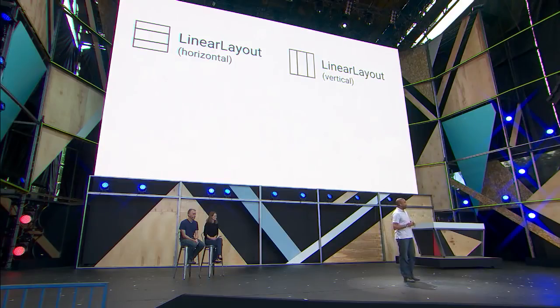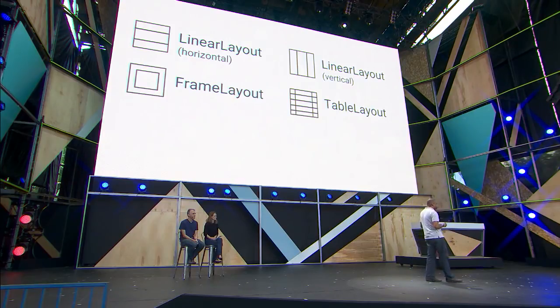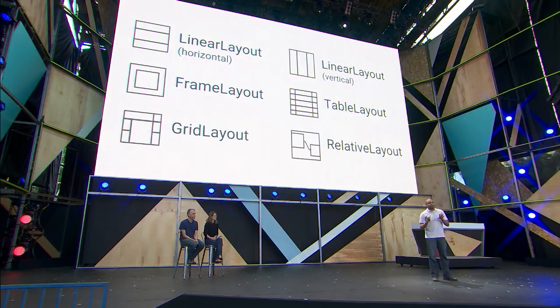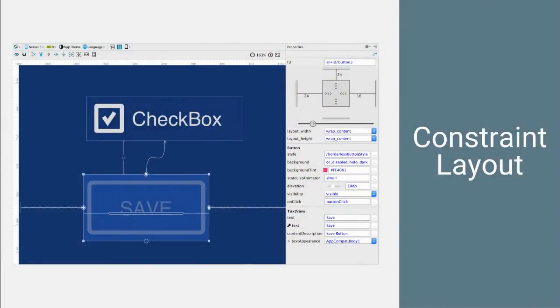The second question you're thinking about is around layouts. For Android layouts, you have a couple different options. You have the linear layout, of course, horizontal and vertical. But then you're thinking, well, perhaps I need to use the frame layout or the table layout. Wait, that's not going to work, actually. Let's think about using the grid layout or the relative layout. Wait, which one should we use here? That's the problem we're trying to think about, because many times we're thinking about which container should I use for my layouts. So the constraint layout is the solution for this problem, where you can think less about the container and more about the content and how you lay out your widgets.